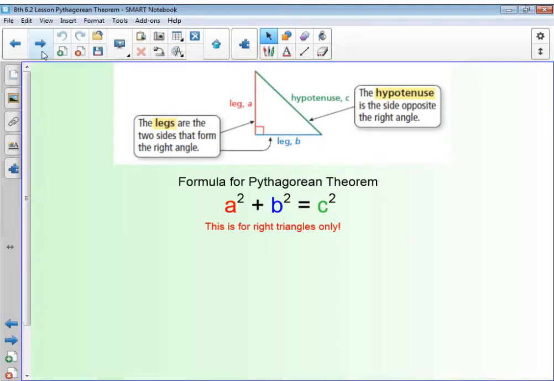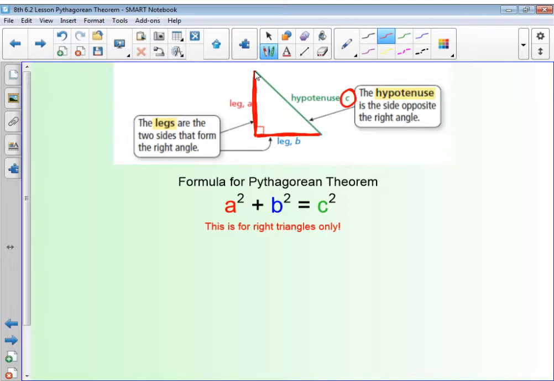So what does that really mean? Well, your A and your B in this formula are what they call the legs of the triangle. This only works for right triangles. So understanding how to break down what a right triangle's pieces are: the legs are the ones that make up the right angle. Once again, this only works for right triangles. Your hypotenuse, which is probably a new word to many of you, is that third side, your C side. The hypotenuse is your longest side. It's opposite the right angle, and that is going to be your C, okay?